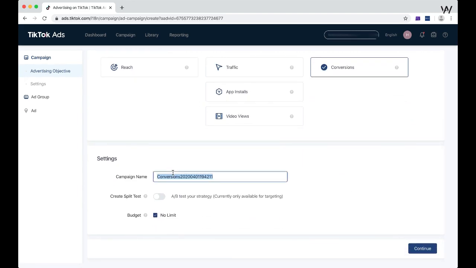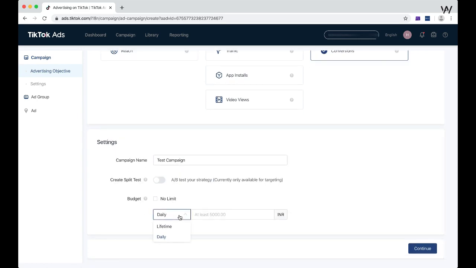This is where you name your campaign. I'm going to name my campaign, let's say test campaign. Then there's an option for split test. This is when you want to create two different campaigns and you want to see which works better. And then there is this budget where you can set a budget for daily or lifetime.